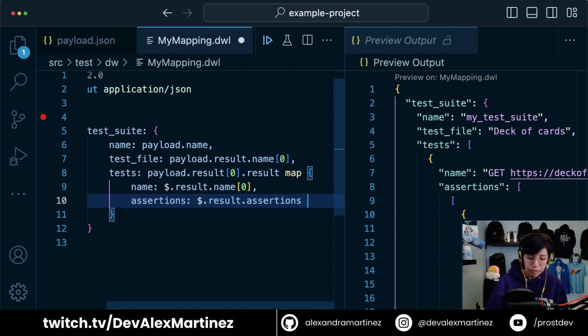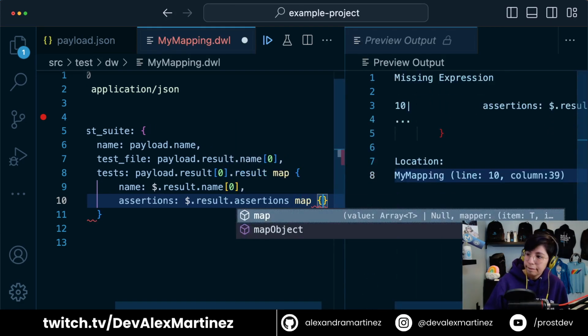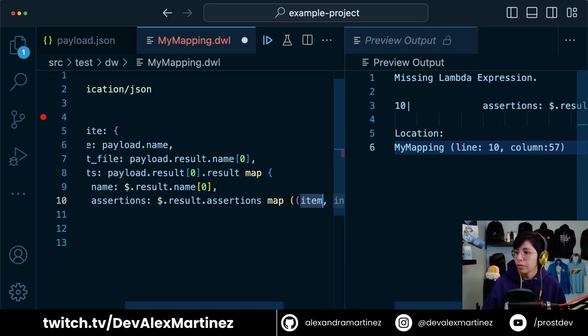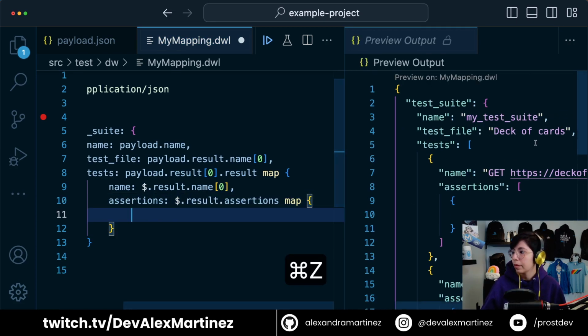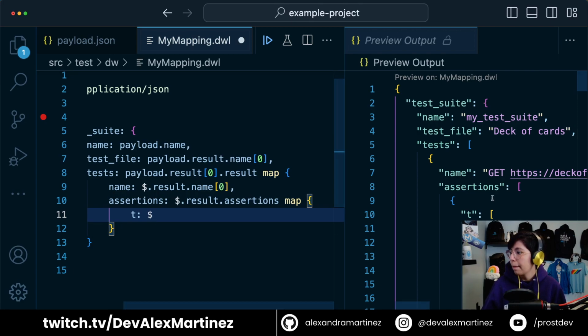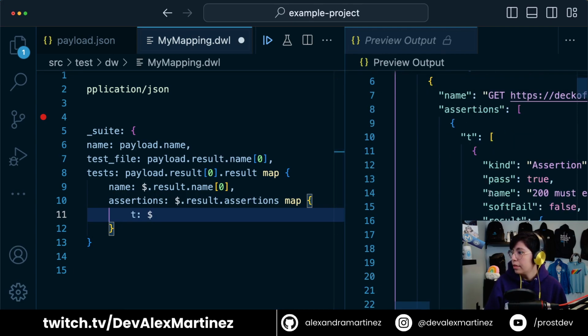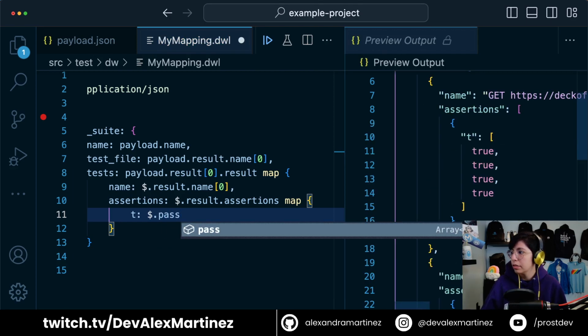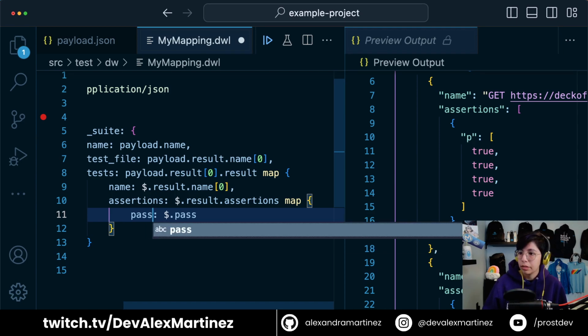So assertions map again. Then we have, what was here? This.pass. True. Pass. Oh no, that's not what I want.